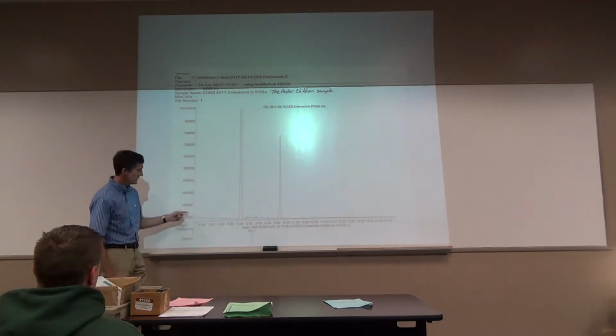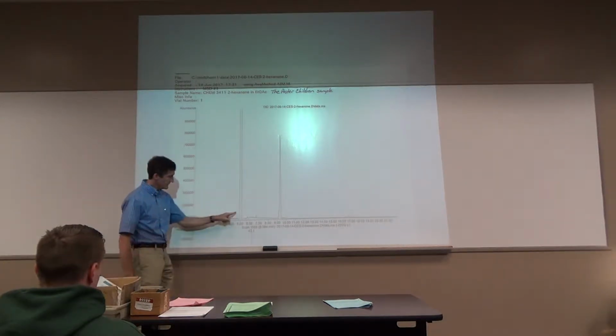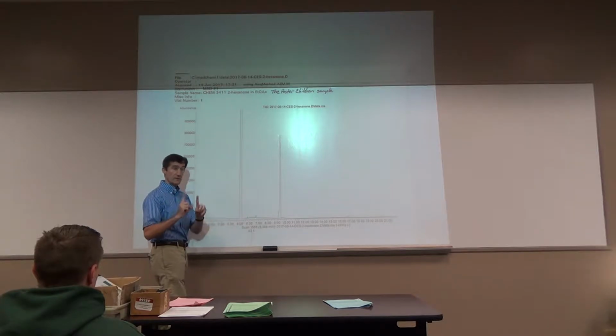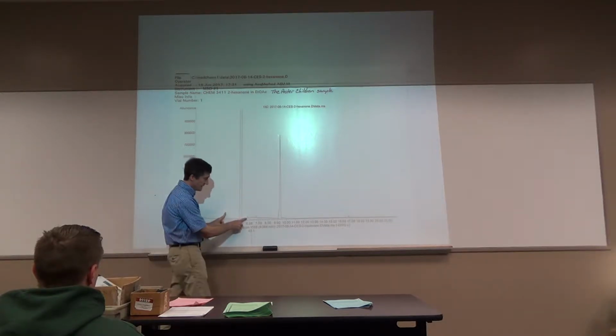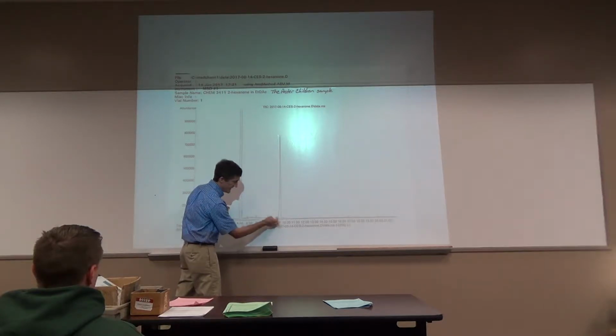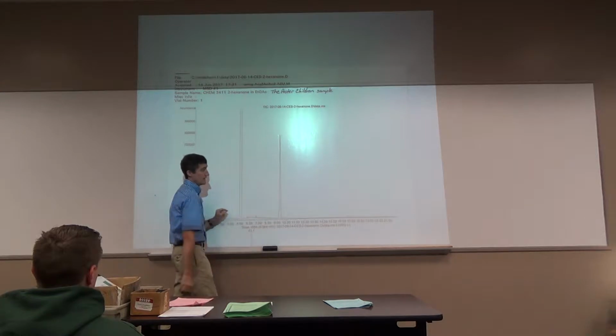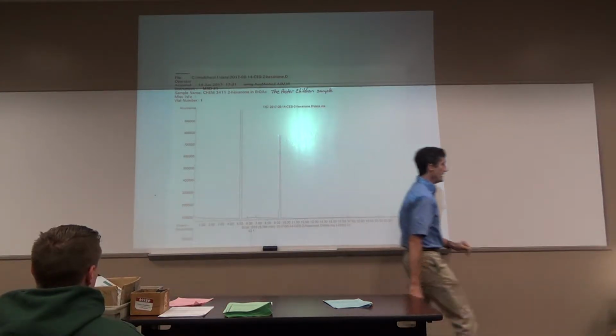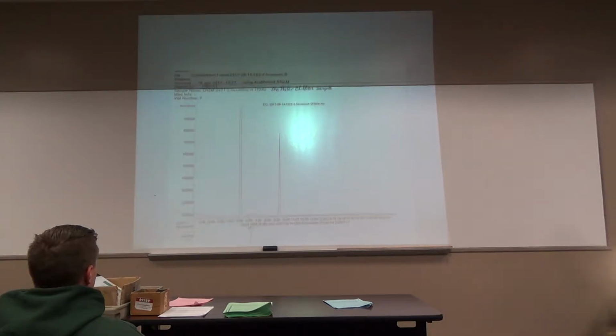This is retention time. This is how long it's spent on the column. This only spent 5 minutes on the column. At 5 minutes, it came out, hit the GC, hit the mass spec, but it came out as one thing. That didn't come out until 6 minutes. That didn't come out until 7 minutes. This came out at 9.5 minutes. But when it came out, it was one thing. And then some things came out later. Then you can get mass spec of each thing.